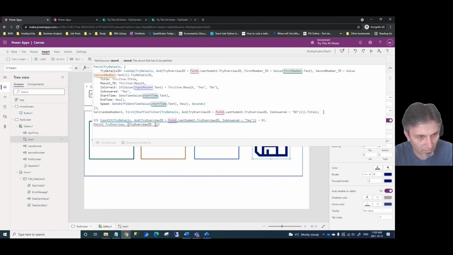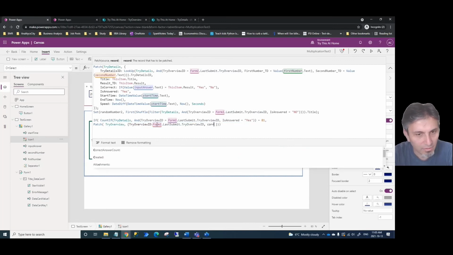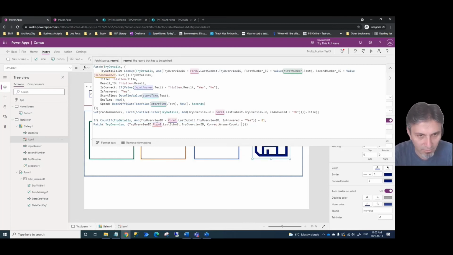The try overview ID is going to be the same, but the correct answer count is okay.